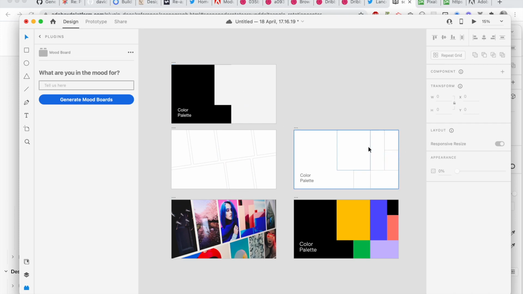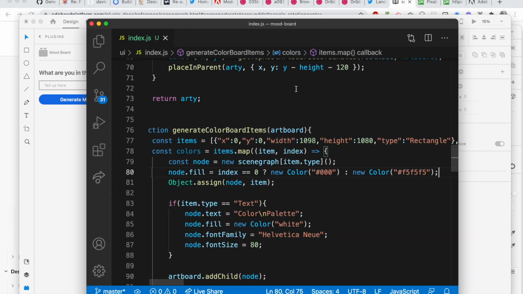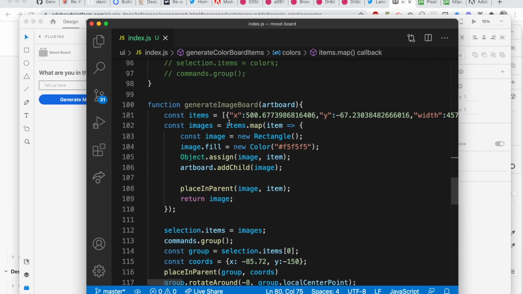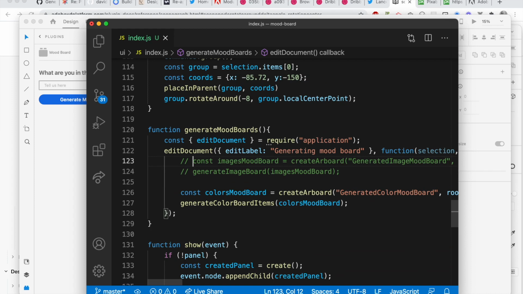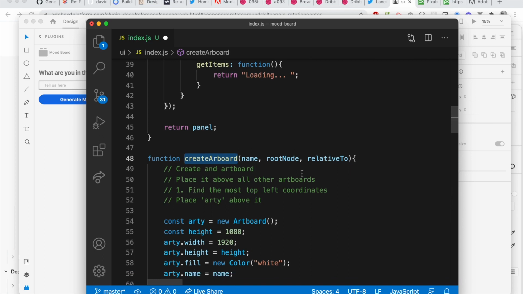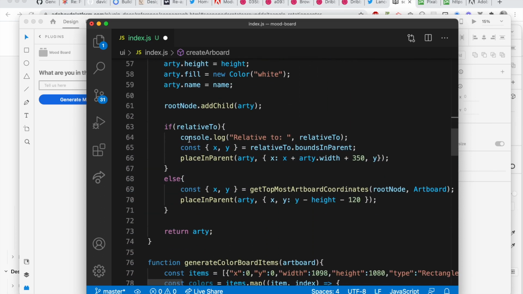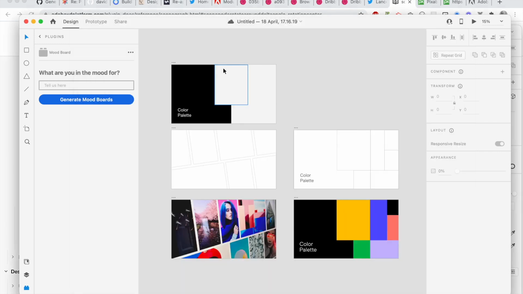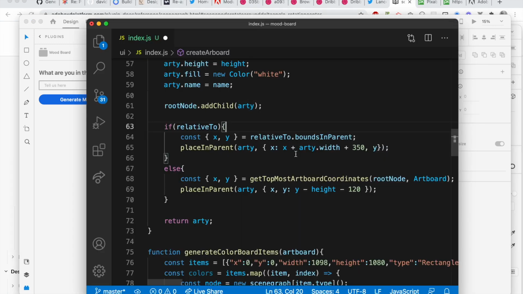You could start playing around with borders, but I don't want to do that because you're going to fill it with colors. Now that we have our boards, the last thing is I want to place them side by side. To do that, we go back to what I was telling you earlier about the reference field. The method create artboard also allows you to give it a relative to, and if you do, instead of placing it at the topmost of the first artboard like it does here, it's placed to the right of what you've given it.